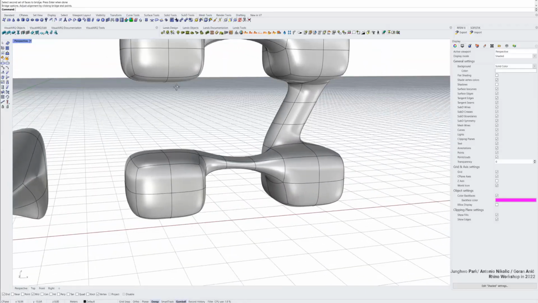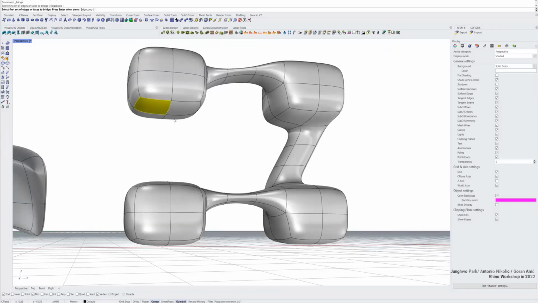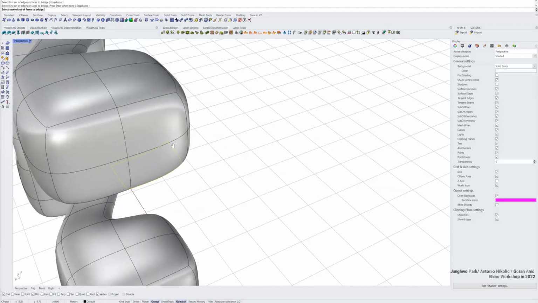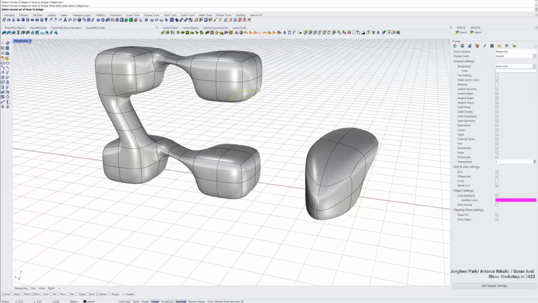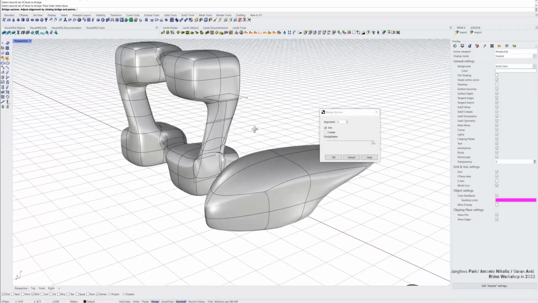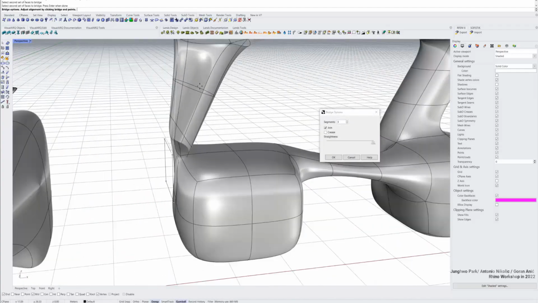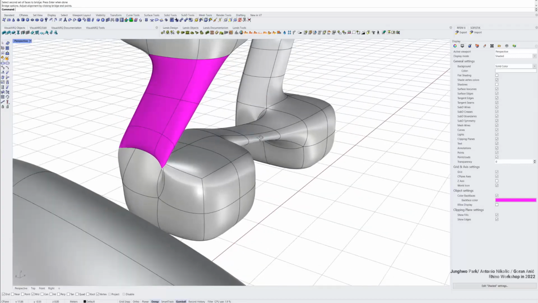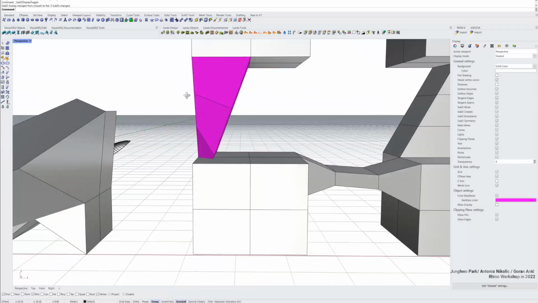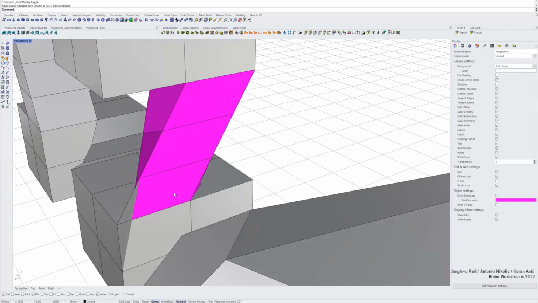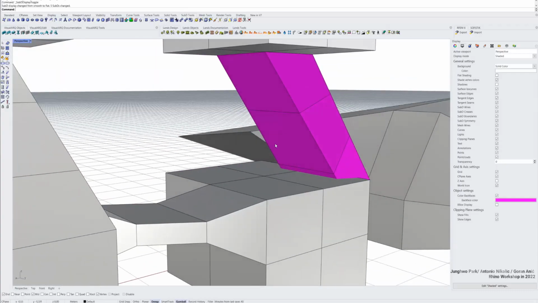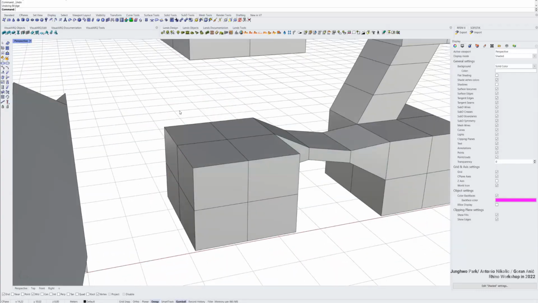topology. So one more time, bridge, hit enter, first one, and maybe I'll choose somewhere. I don't know if it's going to work. Second one, enter. Yeah, it works, but you can see it's really long, and you can finish it. This is an inverted result. It's a bit difficult to modify, so I'll just undo.